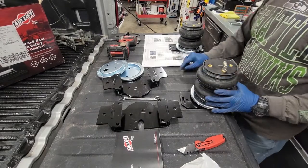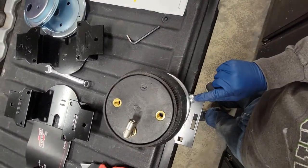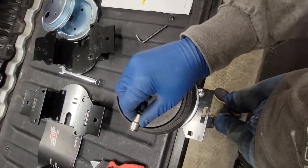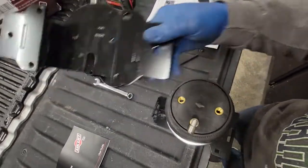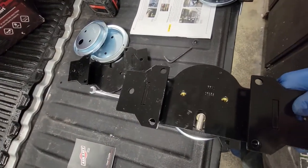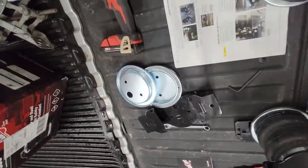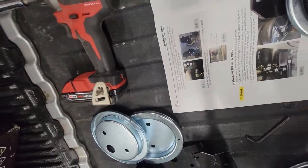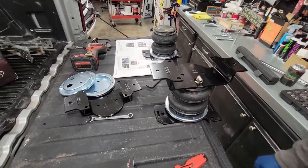So there, now my lag bolt's on the right and this air fitting is on the left. And my left bracket should fit like the picture. And you can see that from overhead. And if it wasn't for the picture, I wouldn't have known I did it wrong until I got under the truck.